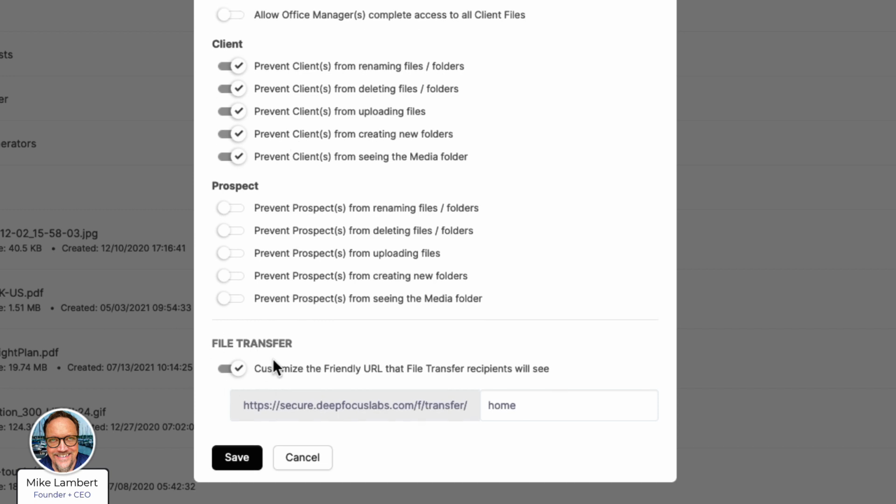And then this relates to the file transfer functionality where you can set a friendly URL. I don't really have time to go through that one completely, but there is a video, I believe, on YouTube that does a good job of presenting file transfer as a feature. But what this does is if you want to say retrieve, that's a good way to say it. You can set this friendly URL and then copy this path along with retrieve. And when you send a file transfer, you can elect to have it just send a number.